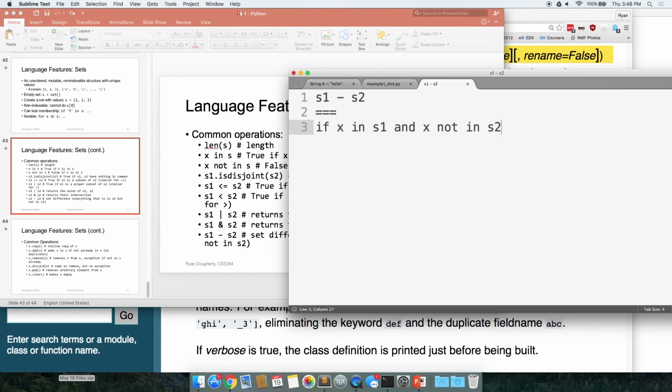Those two things are equivalent, but what this actually returns is the set of the things that have this property, that are in the first set and are not in the second set.